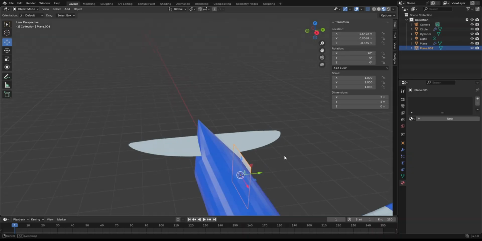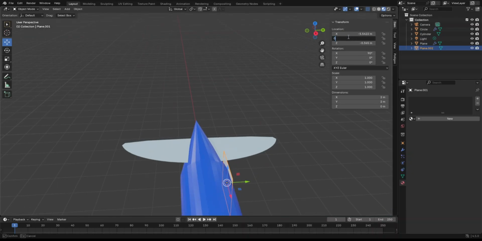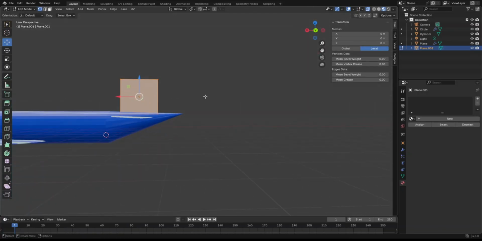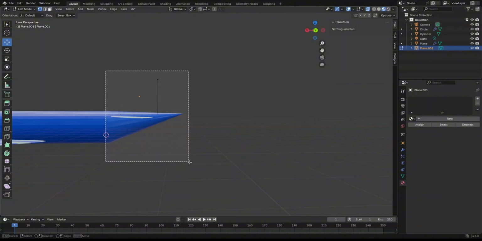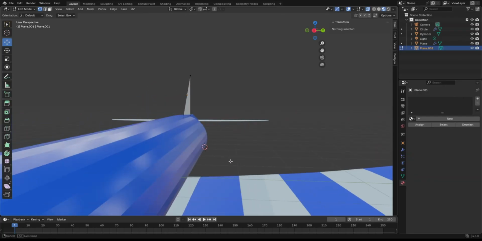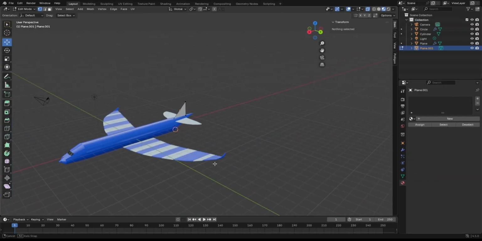Now since it's all 0, we're gonna bring it here and bring it up. And now we're gonna enter edit mode and delete this. And now we're gonna take everything and make a new edge slash face. So we're gonna upgrade the tail fins later.